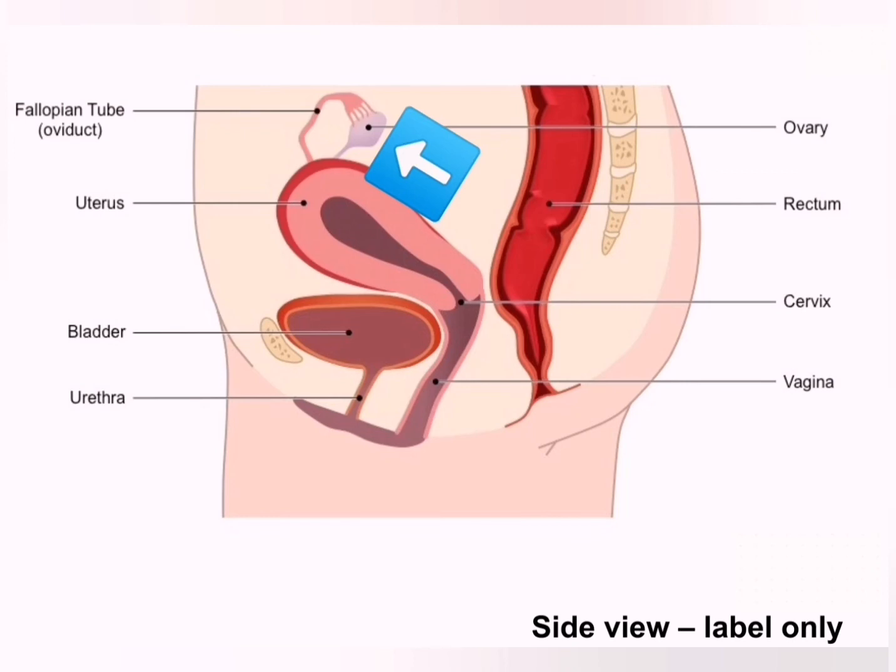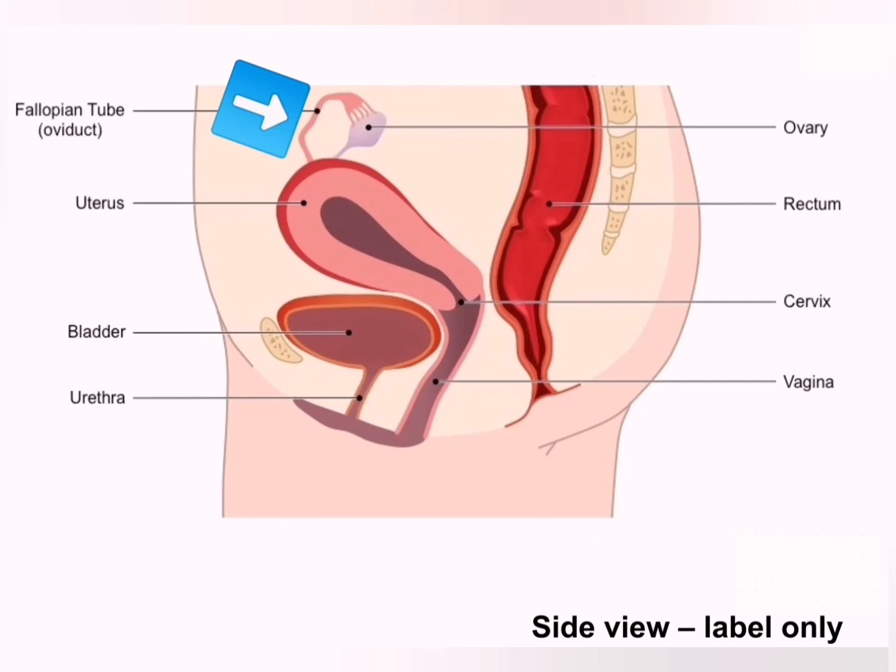But the ovary is also responsible for making the hormone called estrogen, the female hormone, that you'll remember when we learned about puberty is responsible for making a little girl become sexually mature. The tube that connects the ovary to the uterus is called the fallopian tube, or the oviduct.